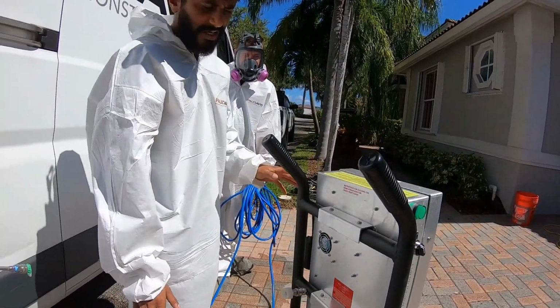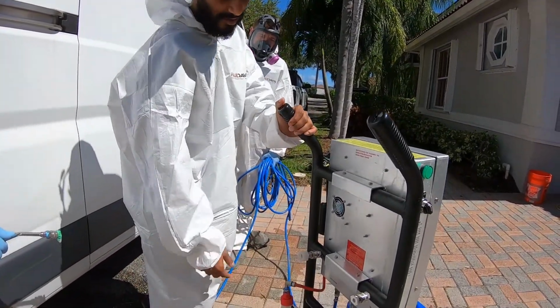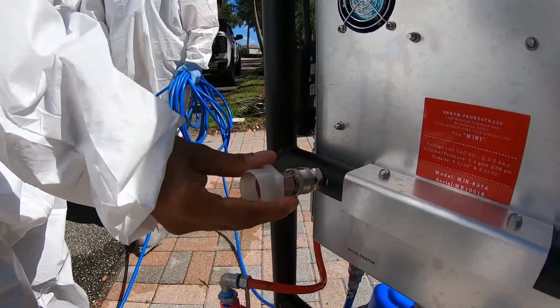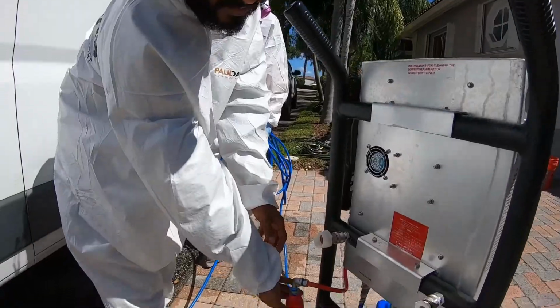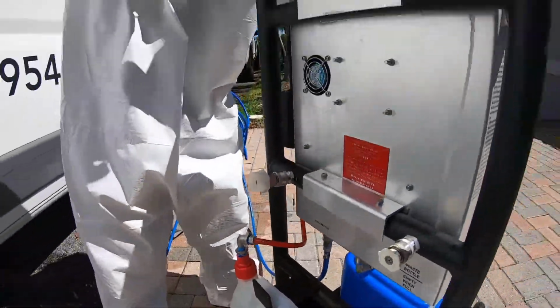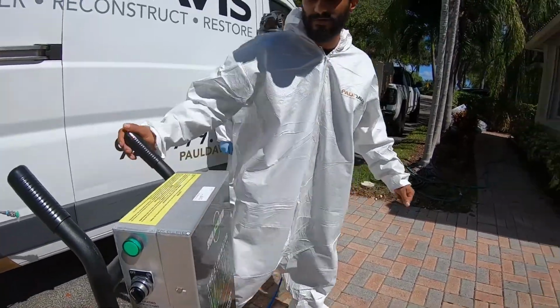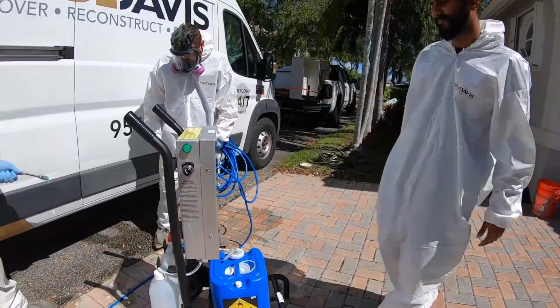When we're done using it, you got to flush it out with water. You can feed it through right here where the hose hooks up to, or what we do is take these two pieces off of the front and back bottle, put it in a bucket of water, and then continuously spray the hose, and that cleans out the system.